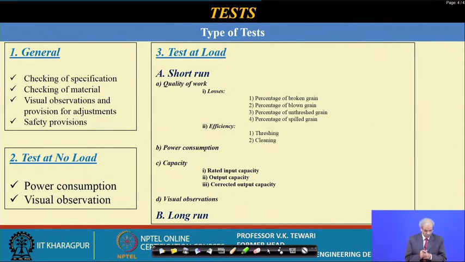So, what is that? Power consumption. How much is the power consumption of that particular thresher? We have talked of the procedure for determination of power consumption in our previous lectures. So, you need to find out what is the power consumption of this. Maybe this is okay, but it consumes a lot of power. So, you have to keep a check over there. That is why test at no load is essential.